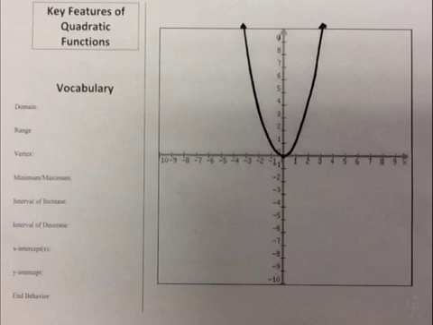In this video, I'll demonstrate how to identify key features of quadratic functions given its graph. So the first thing I want to do is the domain. The domain for any quadratic function that's continuous will always be all real numbers. Then I know it says range next, but I'm going to identify the vertex, and I'm doing this because it'll help us find the range.